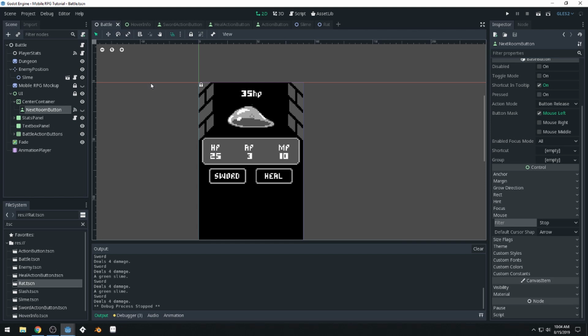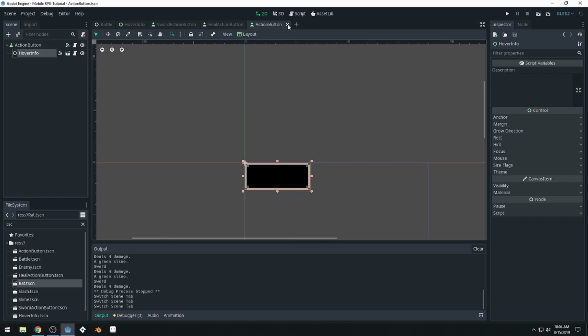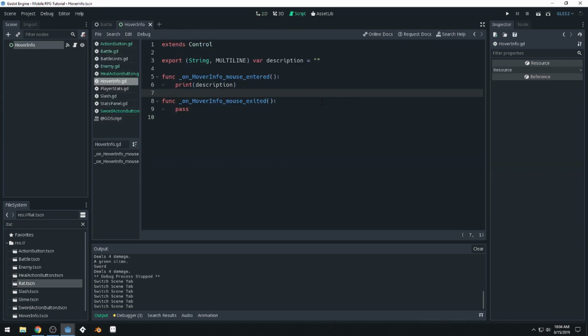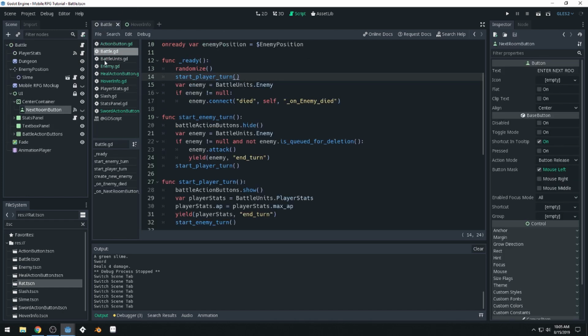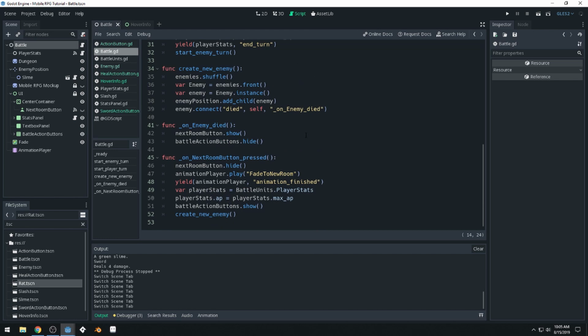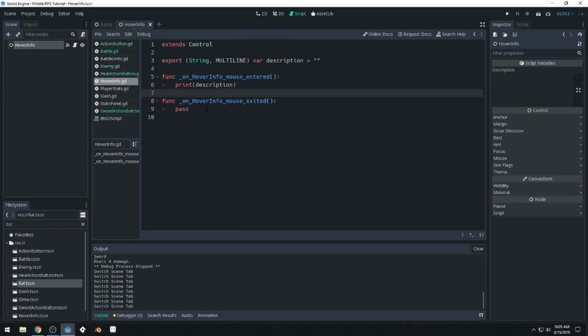Okay, so the final thing that we need to do now that we've got that set up and it's all working, is make sure that the hover info can access the text box. So in our battle, we can get access to the text box here. Let's do it this way first.